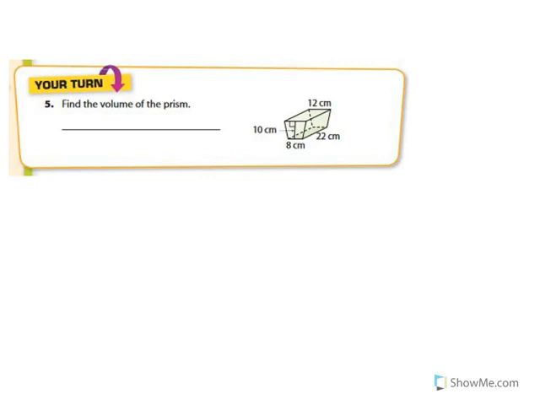All right, so pretty straightforward here, and what we're doing, this would be just like the other one again, so you need to know that trapezoid formula, base 1, base 2, you have it up above, find the area of the trapezoid, times it by the height of your shape.